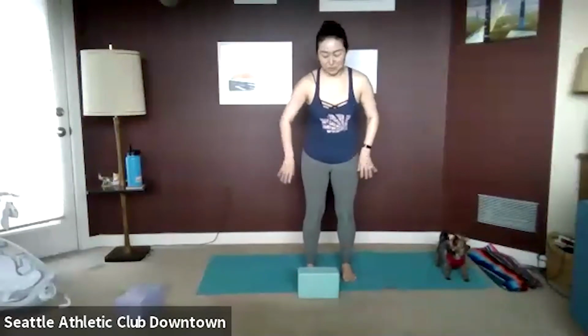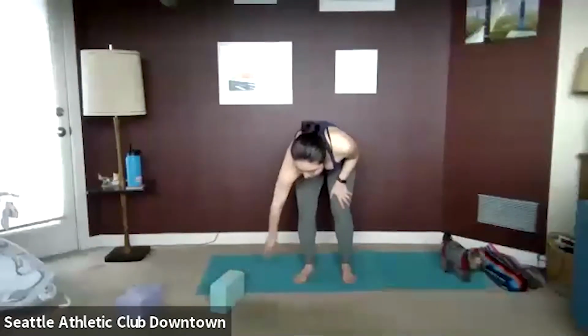Long inhale lifts you up. Heel toe your feet in or hop them all the way together. And once again, just kind of shake out your legs here. Nice. Okay, and then from here, keeping your knees really nice and soft, let's go into a little balance pose.